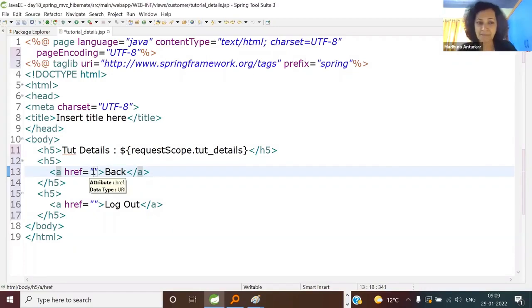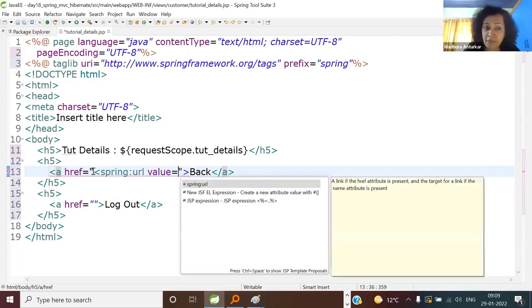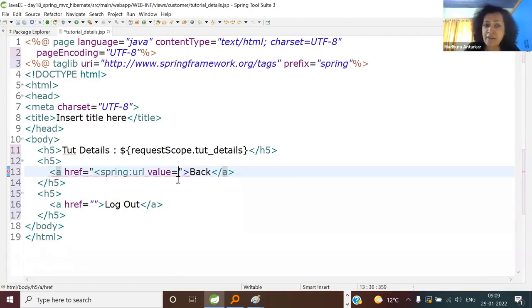So here, let's start. The moment I say slash, I'll be doomed. So inline it with Spring URL. It has a var, it has a value, but when you are injecting it right here, inlining it, you don't have to say var. So directly start with the value. Value equal to, now we are in the double quotes, so we will write the value in single quotes. And then close the tag. Something very weird, you have to retype this, otherwise you will have a red cross.